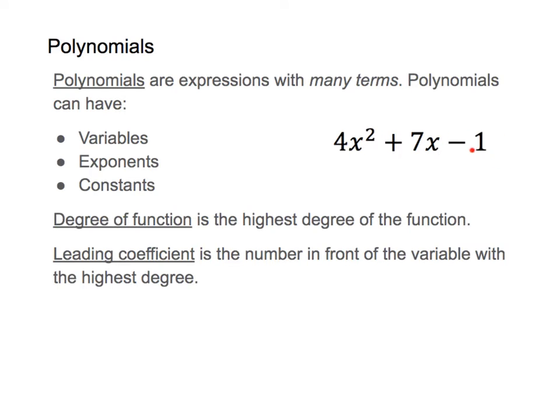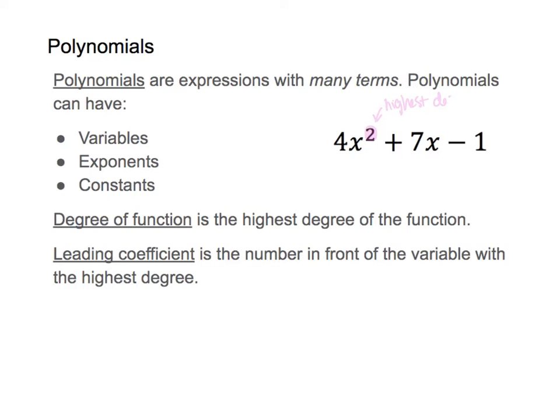So in this case, I have a trinomial here, but if I were to add more terms, they would turn into a polynomial. We're going to talk about 2 very important definitions here. It's called the degree of function and leading coefficient. I'm going to be using these terms later on when we get into graphing, so this is really important that we understand what they mean for that graphing process. So degree of function is talking about the highest degree in the function. So the highest degree here is the second power. So this is a second order function or second degree. The degree of the function is 2 or the second.